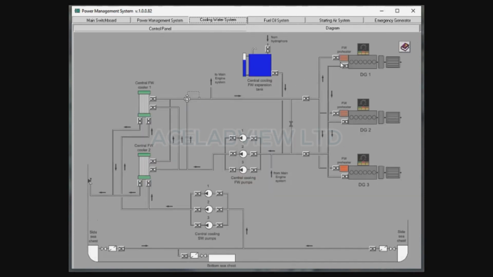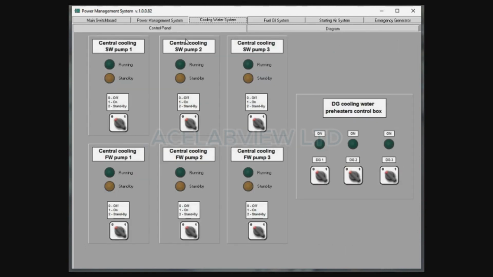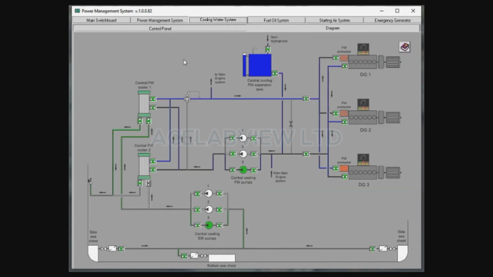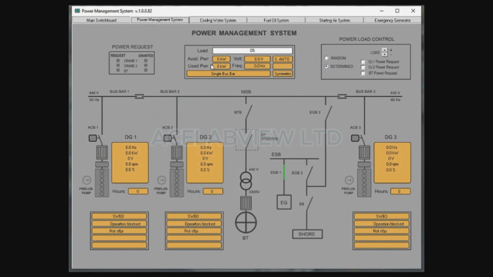The same process. So we move over to our power management system. You can clearly see our emergency generator.